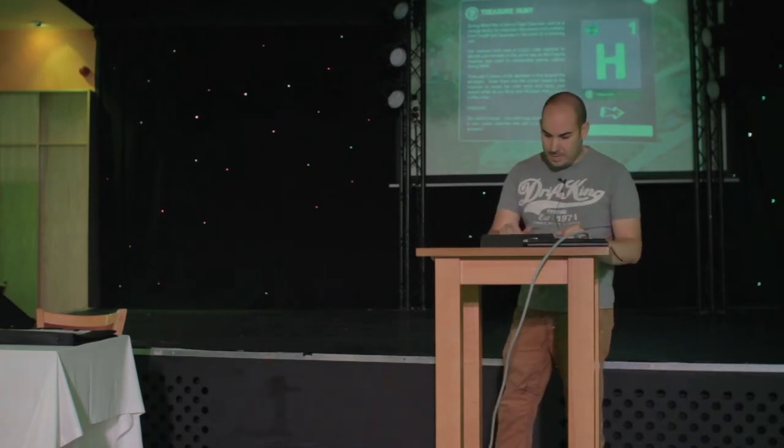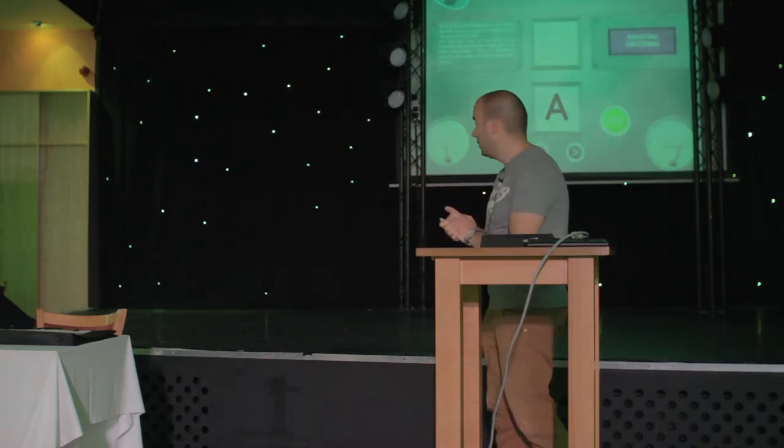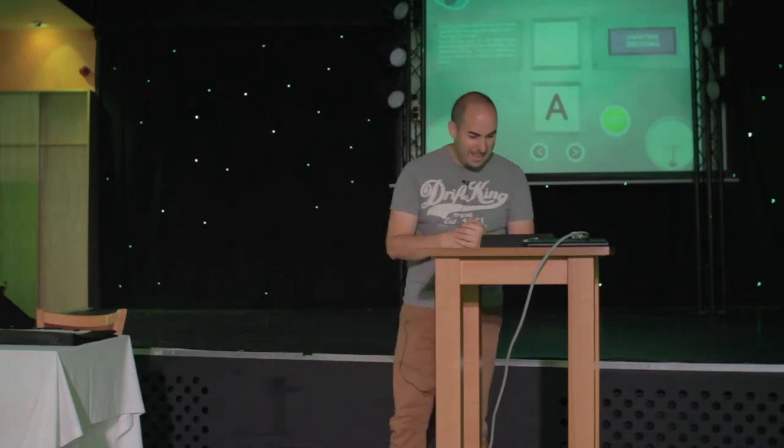The treasure hunt is based on a sort of Enigma code machine. These are little pressure things — vaults going up and down. The loose link is that the caves were used during the war, so we brought the Enigma machine in. You put in the first letter of your name — I put in D — there's a little encoding for me, and once encoded my D gets turned into a W. That's the process of how it's going to work going along.